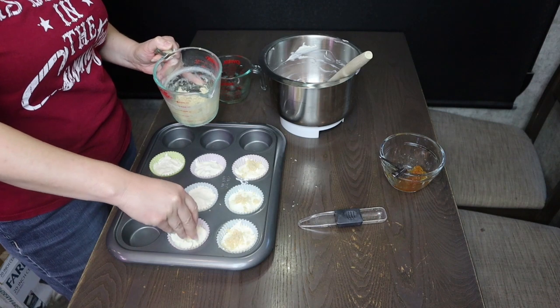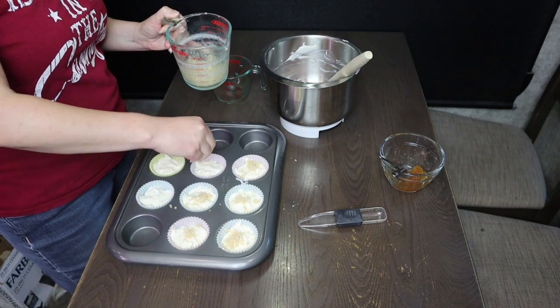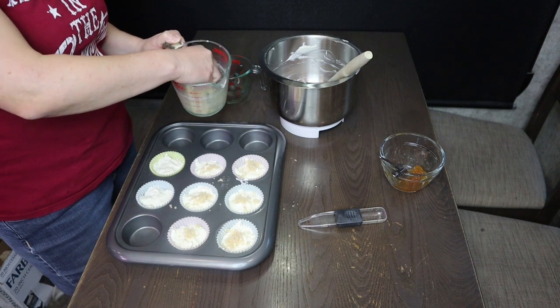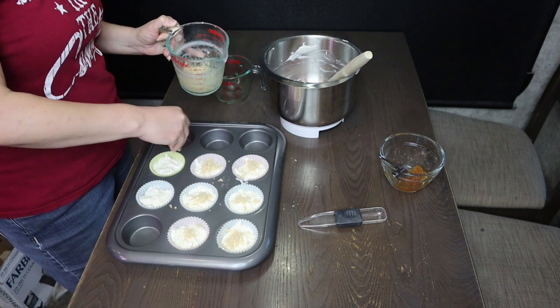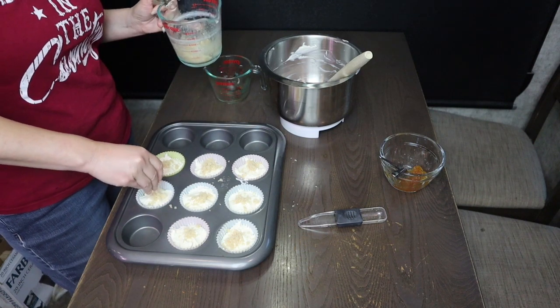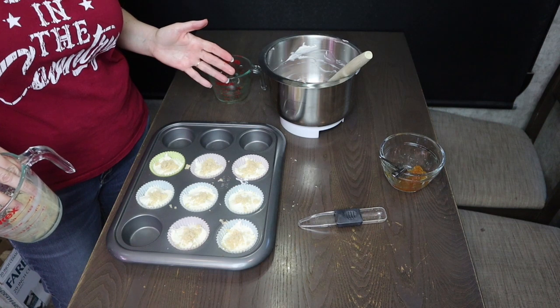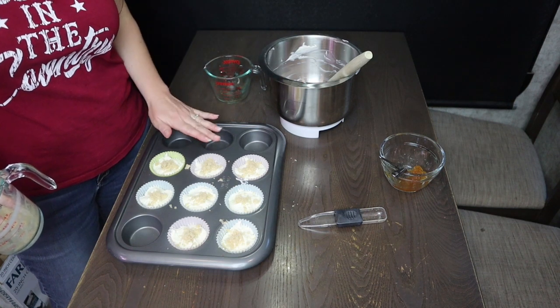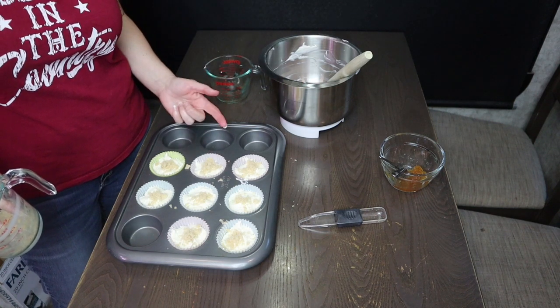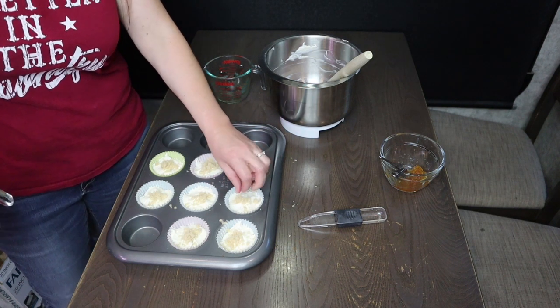After they're done baking, I'm going to top them. I think I have some fresh raspberries, so I'm going to top them with the raspberry. You could top it with the leftover jam that you used, but I mean, this will just give us a whole different flavor. And I'm going to put those in the oven for probably about 350, and I'm going to keep my eye on them when they start to just look a little bit browned at the top. I'm going to guess maybe 15 minutes or so.